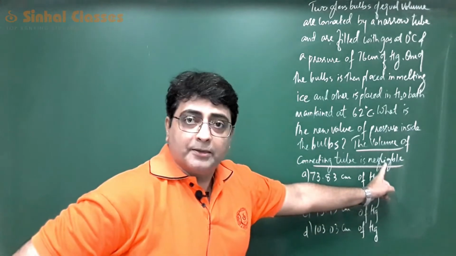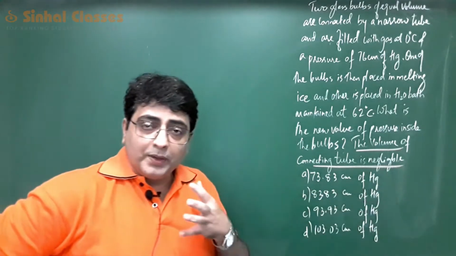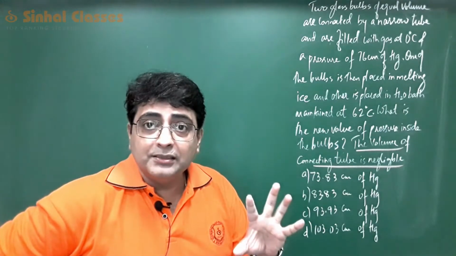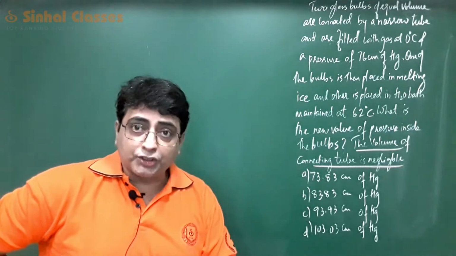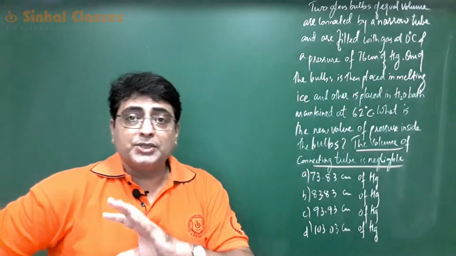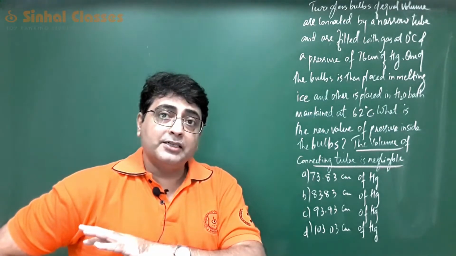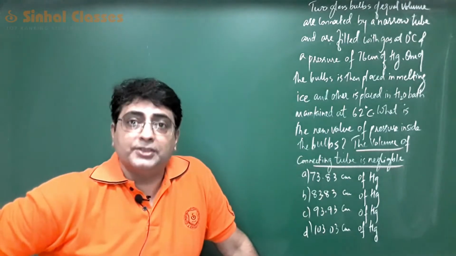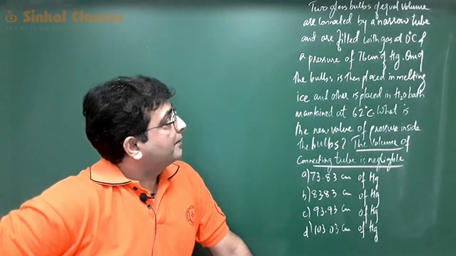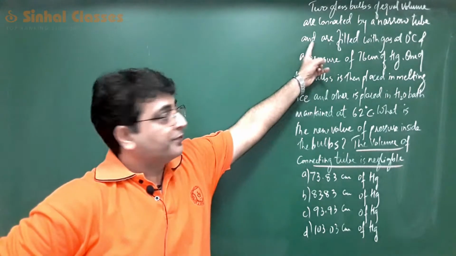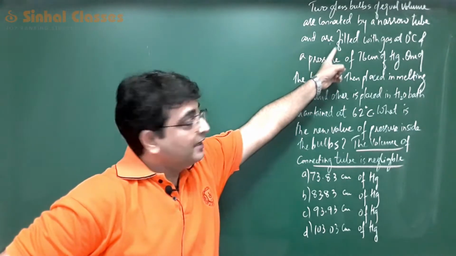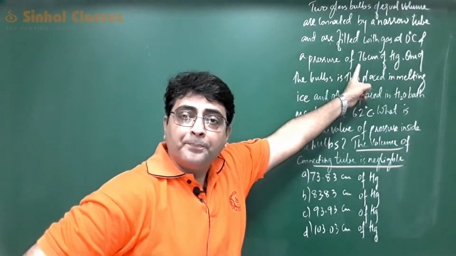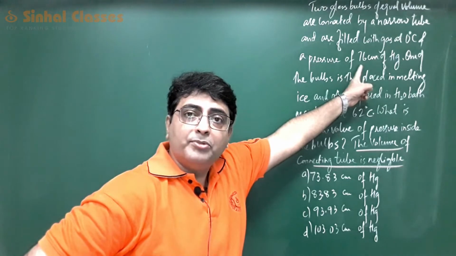It's negligible we consider. So now if I happen to consider when the gas is getting transferred to this particular negligible volume, we are not going to consider the effect of change in pressure. When you have the gas getting transferred from a higher temperature to a lower temperature, there is some amount of gas which is getting diffused. So now when you look into it, two glass bulbs of equal volume are connected by a narrow tube and filled with gas at 0 degrees Celsius and a pressure of 76 centimeter of mercury. Yani pressure is 76 centimeter of mercury, of course.